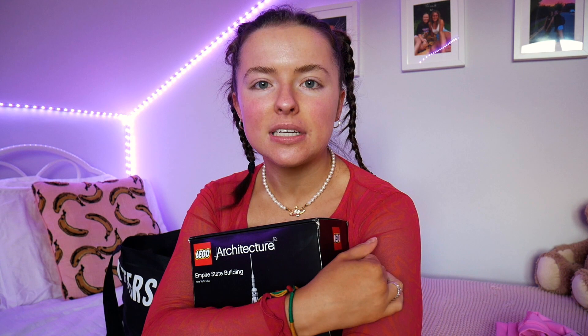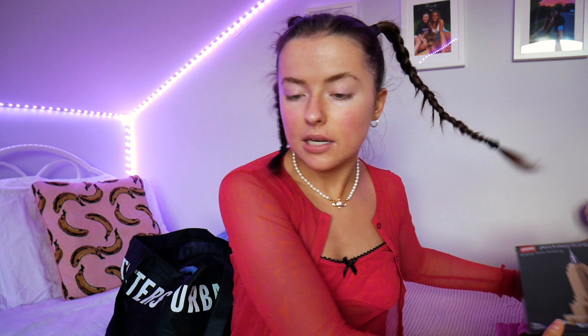Before I keep going with the clothes, he also got me this massive Lego Architecture Empire State Building. To some people this might look really sad and really weird, but I literally asked for Lego off loads of people this year because I really like building things. I want to study engineering or computer science and I'm very into creativity and making stuff. So I'm literally so excited to make this — like it's massive and I am absolutely buzzing.